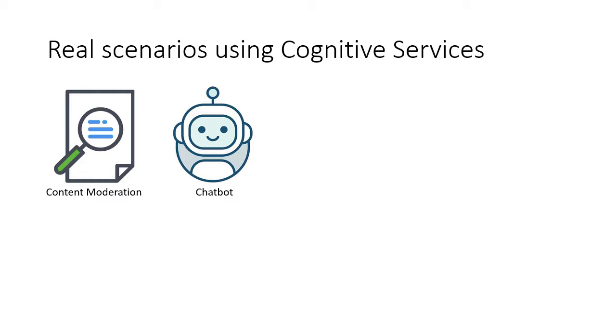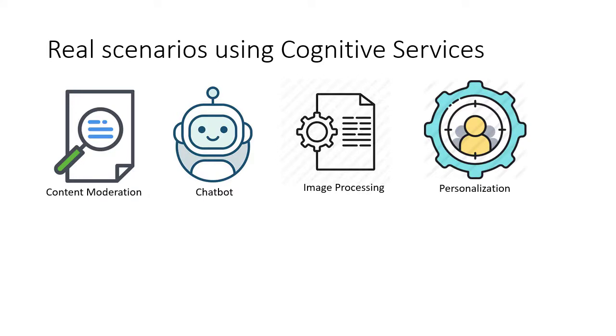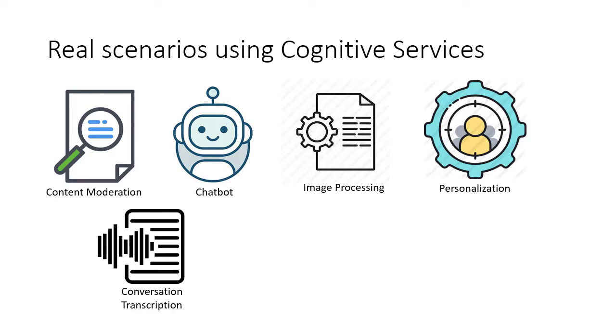Also, you can have image processing, so you can leverage the Computer Vision API to perform image processing and use it in scenarios such as classifying images to serve them in your applications with relevant metadata, identifying people in images, and more. You can use the Personalizer service to personalize content to the users of your applications and improve the user experience. Also, you can leverage the Speech service and the speech-to-text feature to convert audio into text and apply it in many scenarios, such as automatically transcribing meetings in real time.